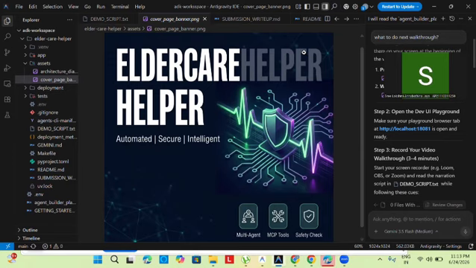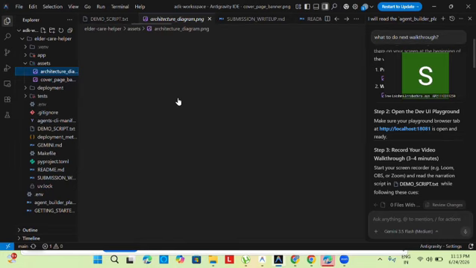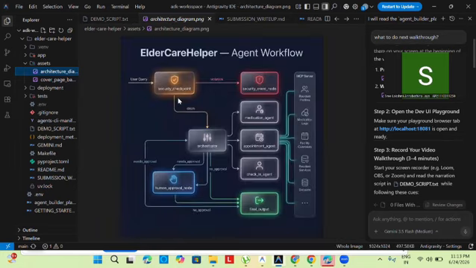Let's look into the system architecture. So this is the system architecture.